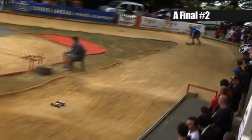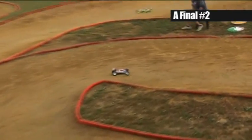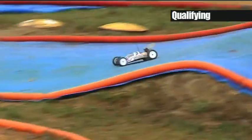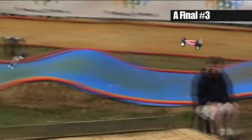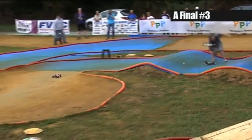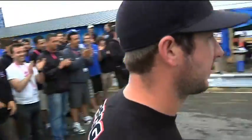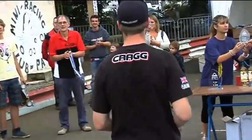Moving to Neil Craig in second place — he put it on pole and had a good start in all three legs, but it seemed to be that quad jump in the middle of the track that caught him in all three legs of the final. Neil: 'I was really good on it all week in qualifying and in practice, but come the final I was a little nervous on it, especially on the first laps. It's been a tough week and the racing's been really close and really good.' The interviewer notes Neil is British national champion in two-wheel drive and TQ at both the World Championships and here — just not quite able to make the final step up.